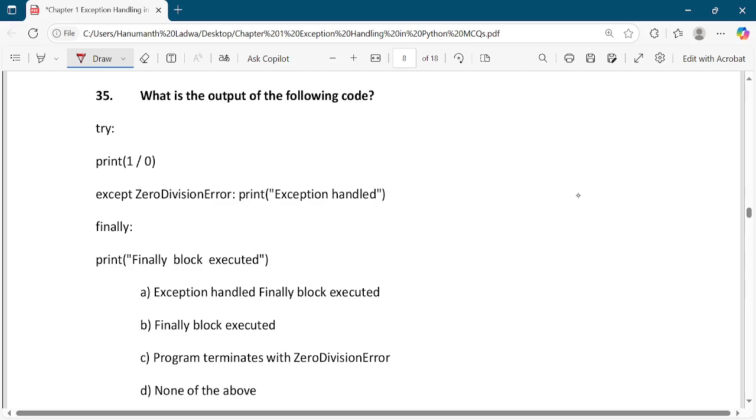So here you can observe it is raising ZeroDivisionError, hence it is going to print exception handled. And whenever the Python interpreter encounters the finally block, this particular statement will definitely get executed. So it is going to print exception handled, finally block executed. Option A is the right answer.